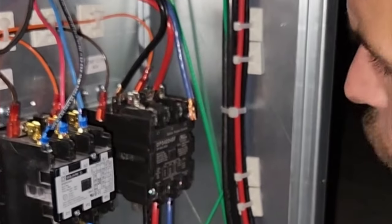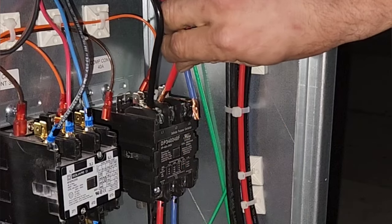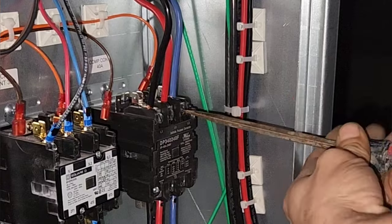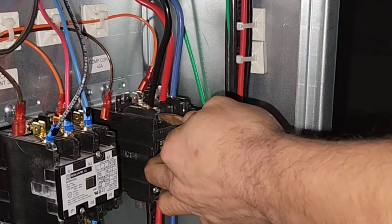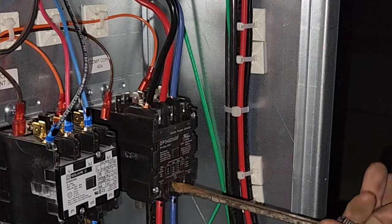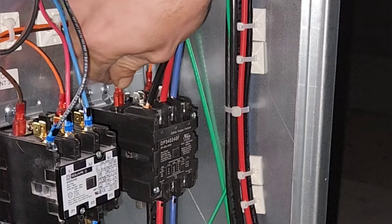Okay. No, I got something better than this stupid little multi screwdriver. There we go. That's better. Much better. All your electrical connections, they gotta be good and tight, man. Otherwise, you'll have problems. And the higher the current going through the wire, the more problems you'll have.